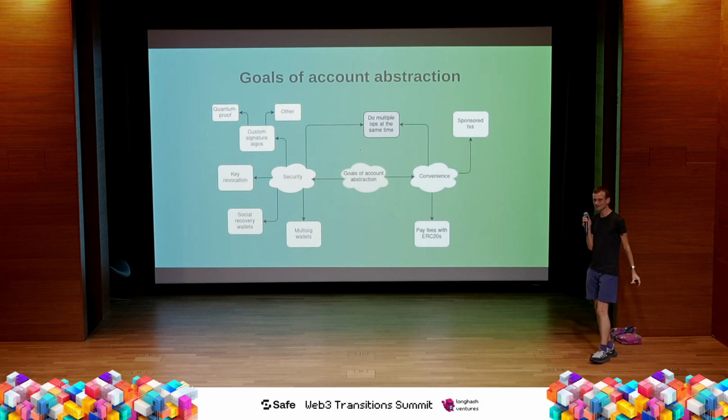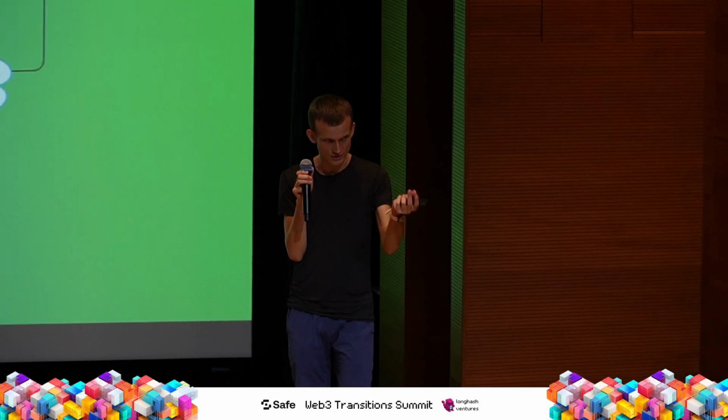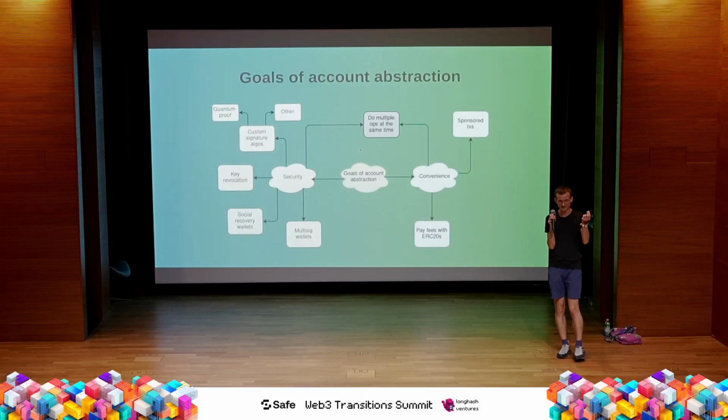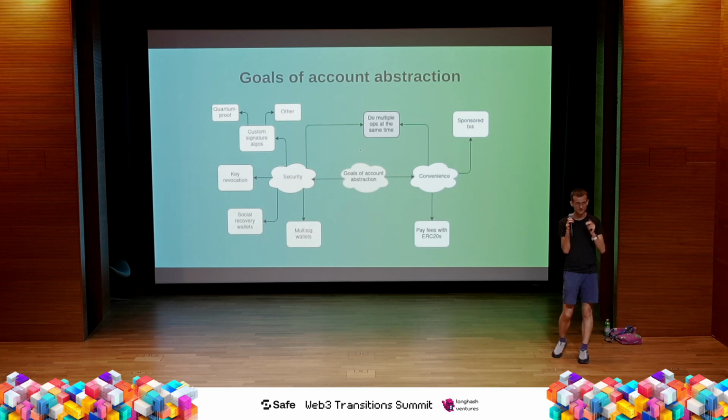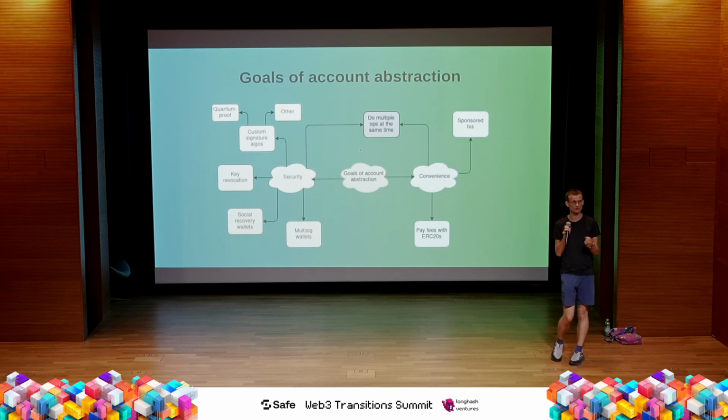So the way that I categorize these goals is I think about them as being security goals and convenience goals, right? And they're all useful and important goals. So on the security side, multi-sig wallets, right? Having wallets where you need multiple keys to sign off on an operation. Social recovery wallets, wallets where you can do things with one key, but if you lose access to the account, you can have some combination of multiple other keys that recovers the account, right? Or just the ability to do key changes and revoke access, right?